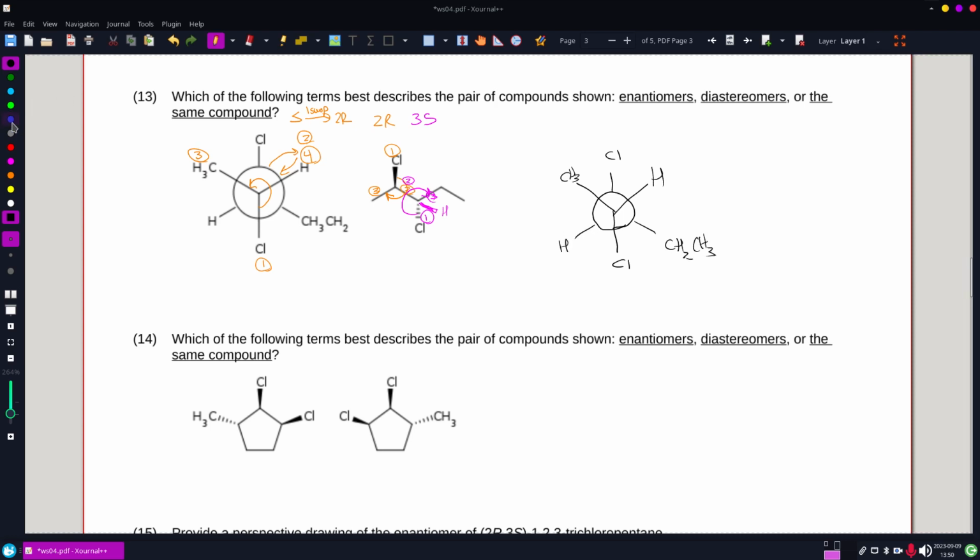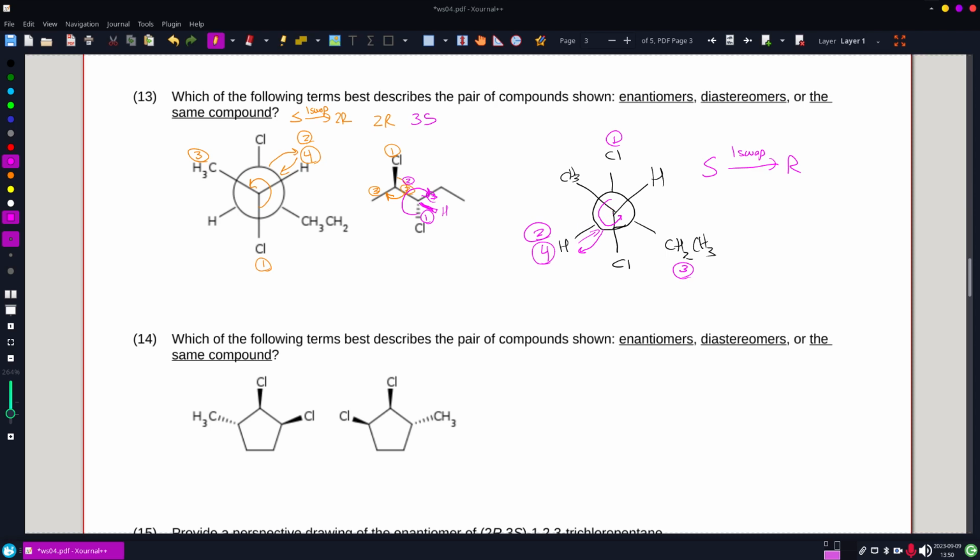All right, and priority-wise, going to the purple, I have high priority is the chlorine, hydrogen is the low, and the CH2CH3 is the third priority. Straight up was the 2, so I'm going to do just like we did before and do a swap, and this will be the 2 position. So in the back, I go from 1, 2, and 3, which is counterclockwise. All right, we did 1 swap, which would put it back at R, and we have something else for us.